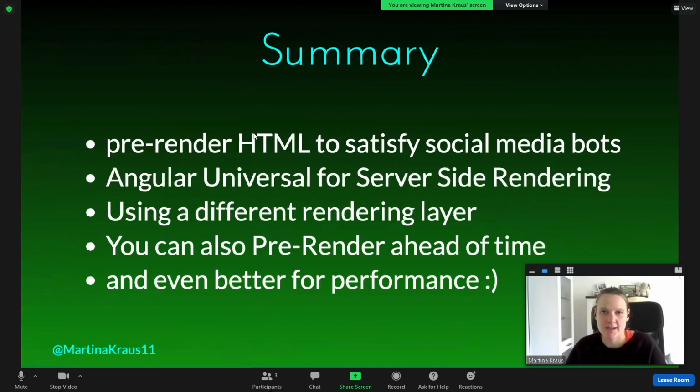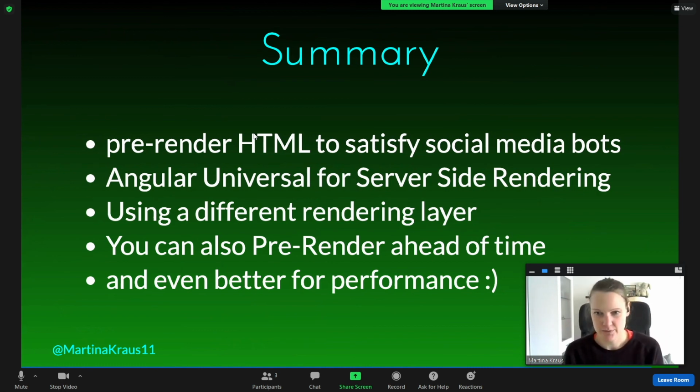So to sum up, I really hope you learned something today. As I said, ping me anytime if you still have some questions. We can use Angular Universal for server-side rendering because it brings a lot of advantages when it comes to SEO and also performance. This was just a small example app I showed, so the times didn't differ that much, but I can assure you in a real project, it's definitely up to 1 second if you have a really large project. And of course everyone wants to have the content quickly, so this really has an effect.